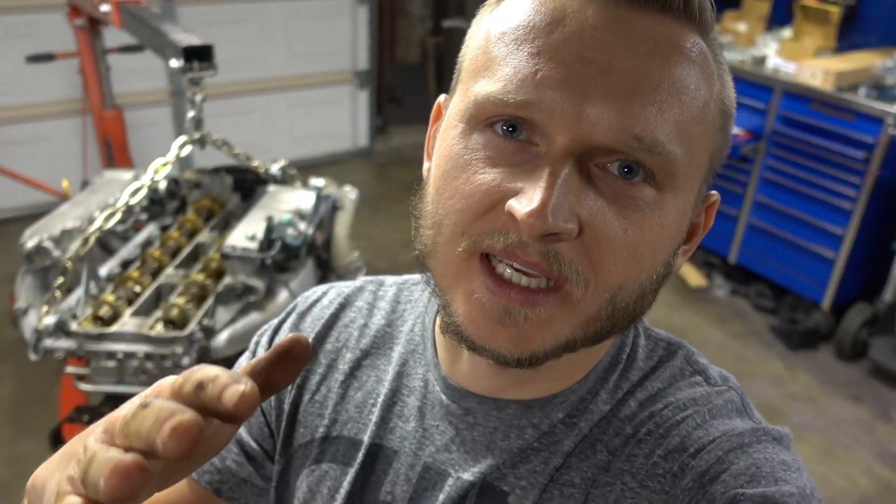The leak down test came out good and all the valve lash came out good on both the intake and exhaust side, so now I feel confident to start tearing this engine apart. I'm going to remove the timing case cover, remove the timing belt, and pull the cams. I'll also replace the water pump, oil pump, and tensioner, and once I have the cams off I'm going to remove the valve guide seals and replace those as well. On the next episode we're going to start simplifying the cooling system, getting rid of unnecessary coolers and plugging up all the unnecessary lines.